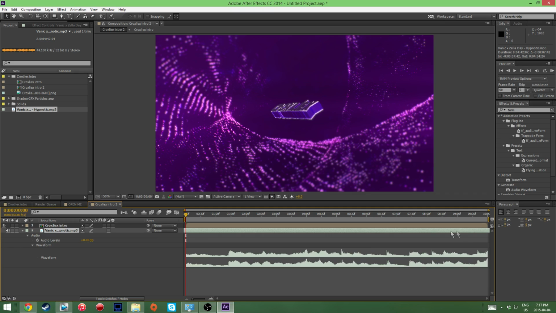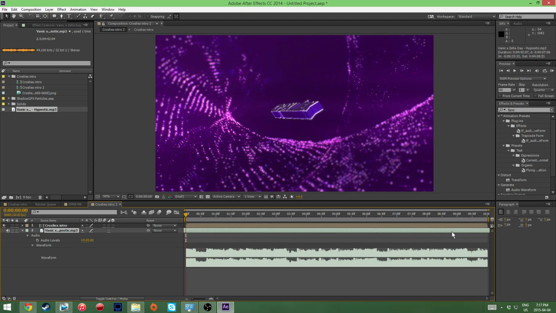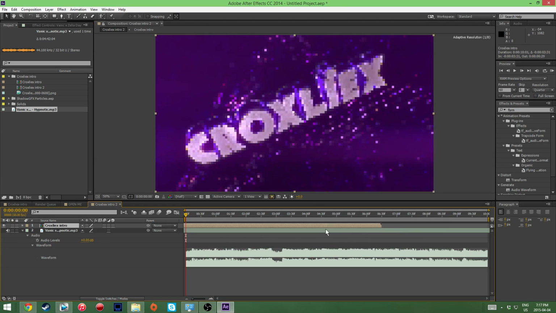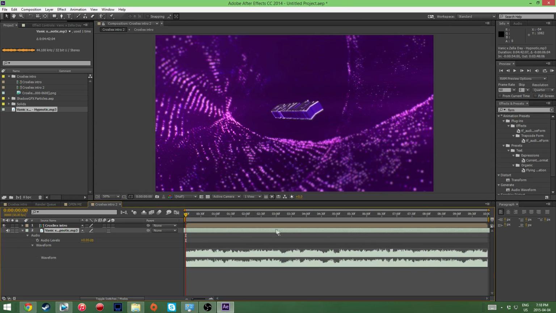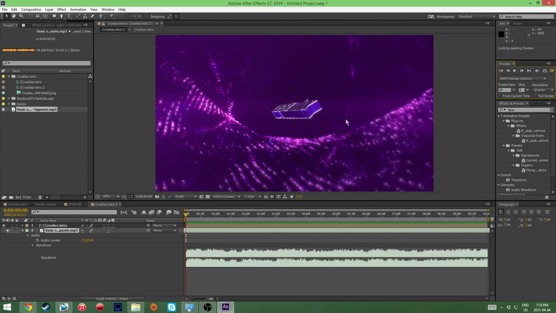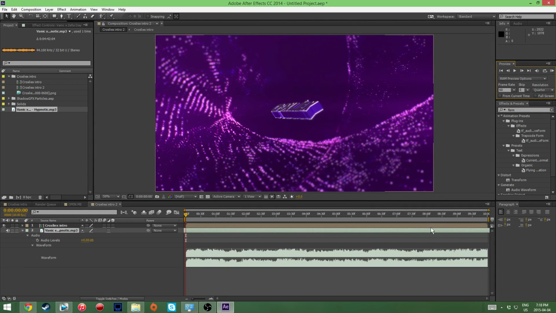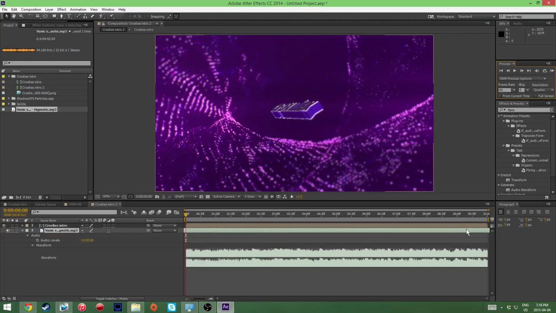He makes great music. But you want to find where the bass drops. So you want to go to audio levels waveform and look through until you see something that looks like a bass drop in the waveform. So if something like goes down, and I just play it every once in a while. No, I'm almost there. It's gotta be like right here. No. Oh, here it is. It's right here.